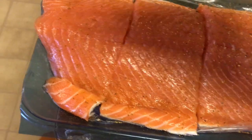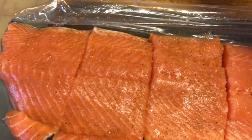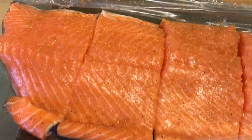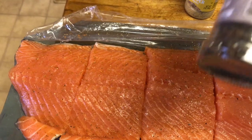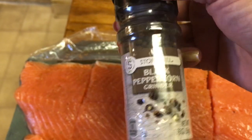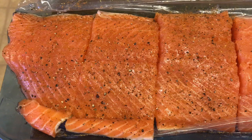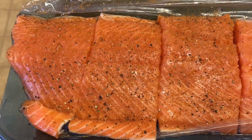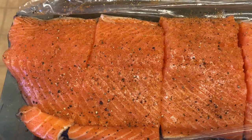Don't overdo it, because salmon is a delicate dish and it does not need a lot of seasoning. Right now I'm going to do it off camera because I'm holding this with my hand and I don't have my tripod with me. Black pepper, I'm going to grind it on here and I'll be back. So here it is with the black ground pepper on. The total seasonings were Old Bay, lemon pepper, and black ground pepper.